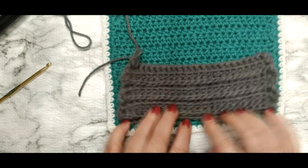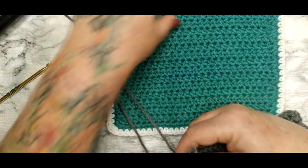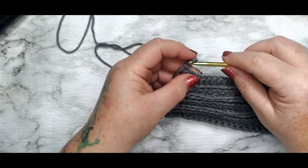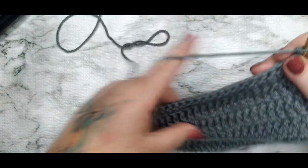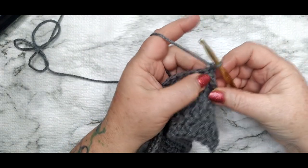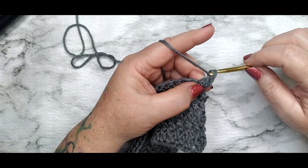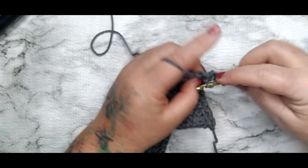So looks like I'm about a third of the way done with my block. So let me go ahead and move block 2 out of the way. We're going to use that again in a little bit just to check to make sure when we reach the size that we want. But I've chained one and I'm going to go ahead and turn. And I'm going to complete row 2 again with our front post double crochet. And we'll enjoy the music as we work across, and I'll see you when I get to the end.